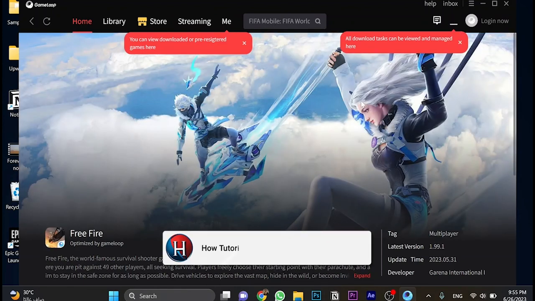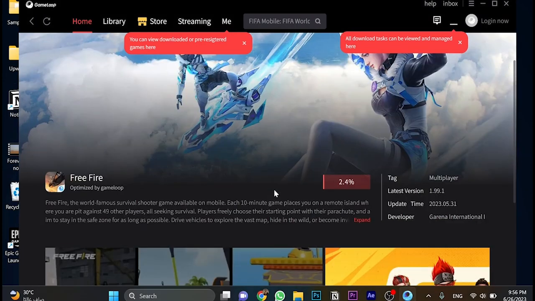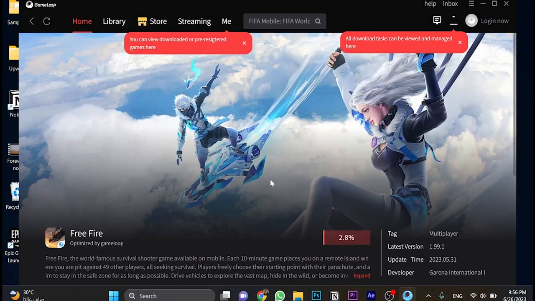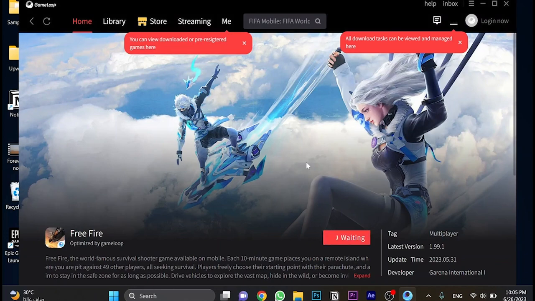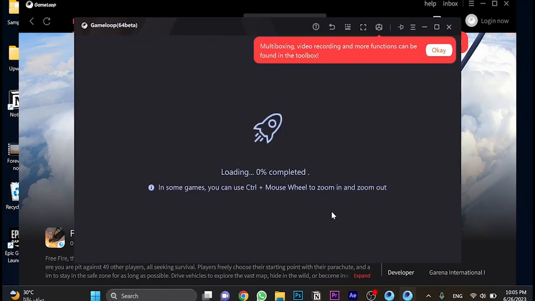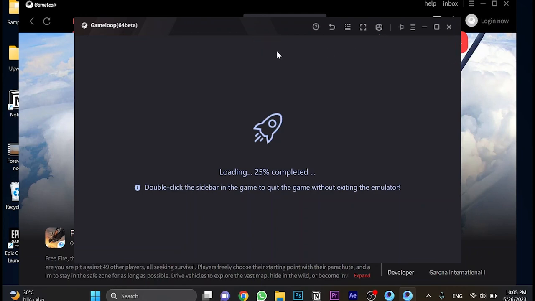So once the game loop launcher opens, here Free Fire will be downloaded. It's about 1 or 2 gigabytes, so you just need to wait until this download gets done. Okay, so here the game has been downloaded. We're just waiting to get it done. So that also could take some seconds, and yeah, here, just click on OK. This should be the game itself, just so far 24%.